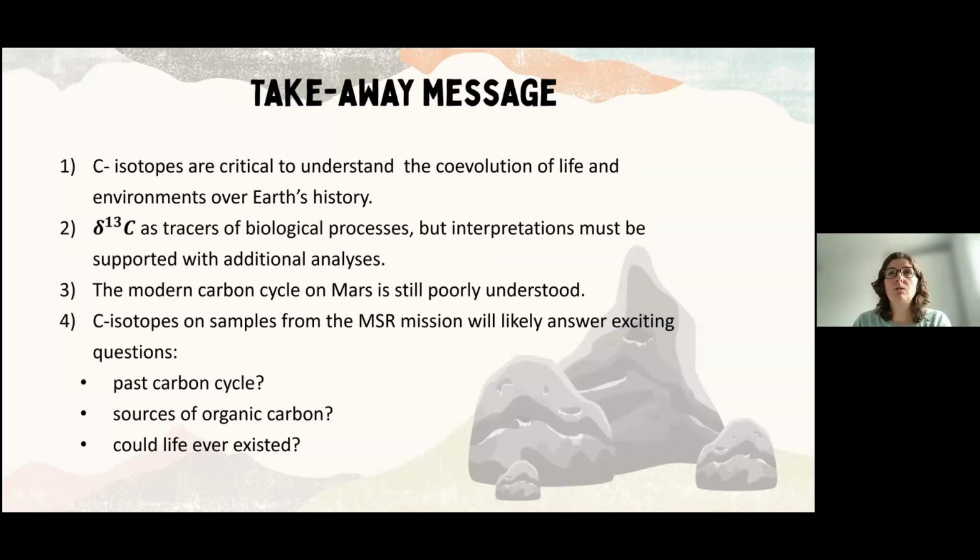The second takeaway message is that delta carbon-13, the carbon isotopes, are traces of biological processes, but interpretations must be supported by additional analysis. Also, the modern carbon cycle on Mars is still poorly understood. This mission, the Mars Sample Return mission, will likely provide some answers to the different questions that I personally have nowadays.